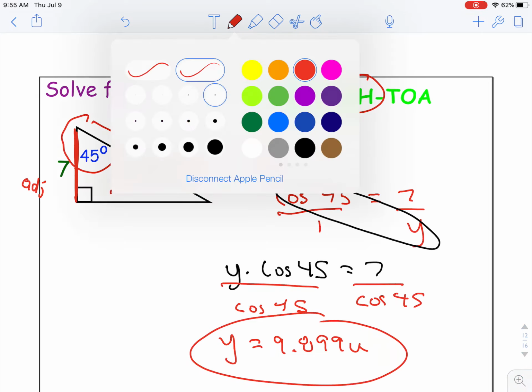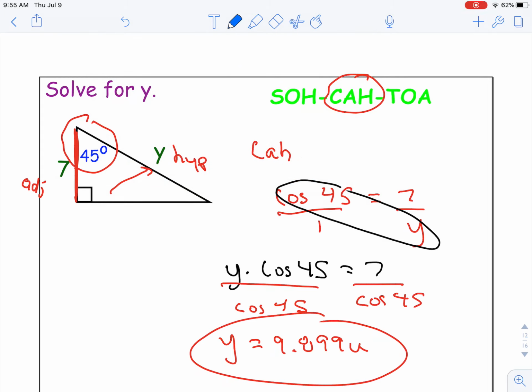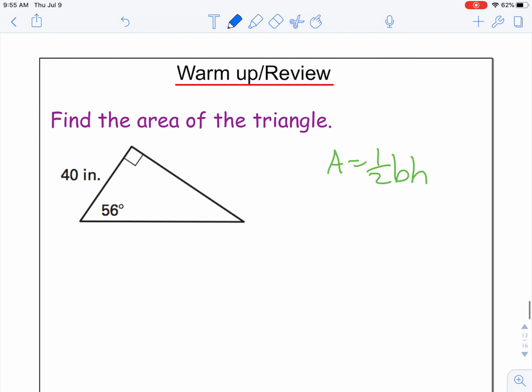Now, here's one of those times where one of those proportion properties that we learned, the means exchange, comes in. Remember, in a true proportion, I can switch the means or the extremes, and so now I could actually get to the proportion y over 1 equals 7 over cosine of 45, and notice that this was exactly what I did in my solving. So that's just a way to use one of those proportion properties, and that might be helpful for you and maybe a time saver.